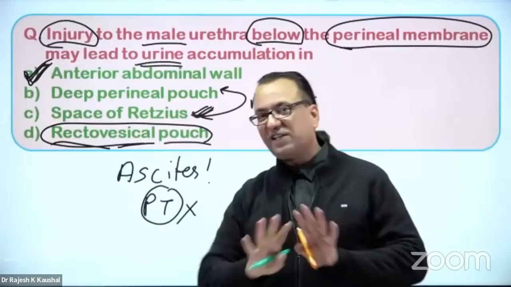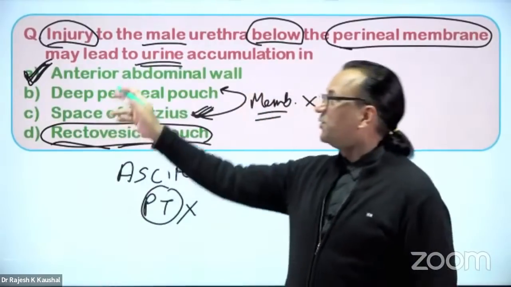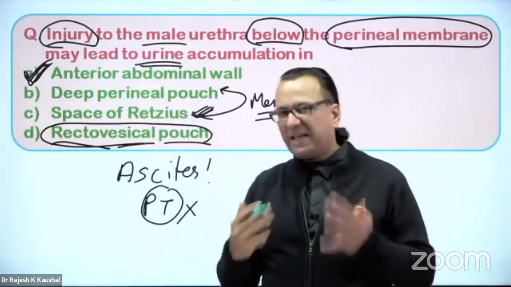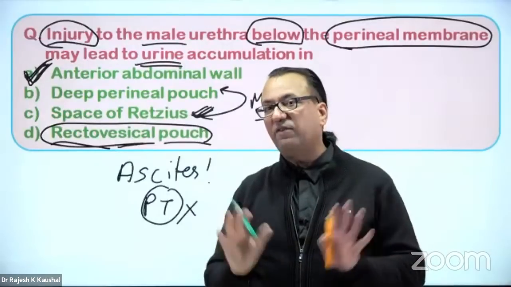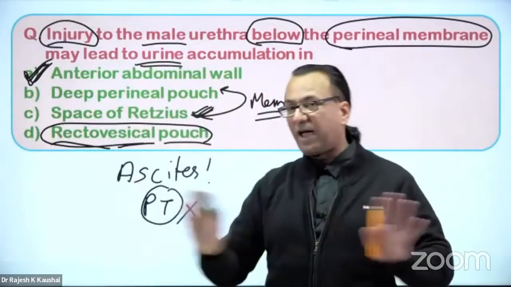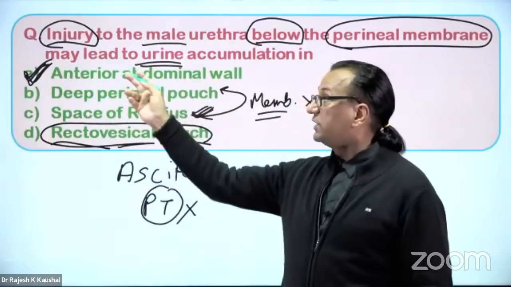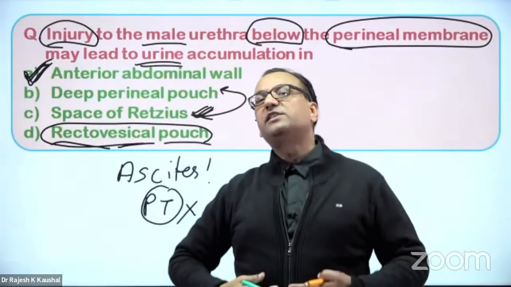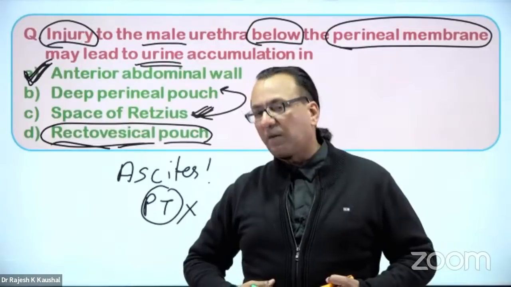A lot of students have drawn the butterfly. So not only urine, but also blood will come out, because penis is a highly vascular structure, a lot of cavernous spaces are there. So the butterfly shaped hematoma, all the perineum, sir has beautifully explained. But urine can come to the anterior abdominal wall also under the Scarpa's fascia.